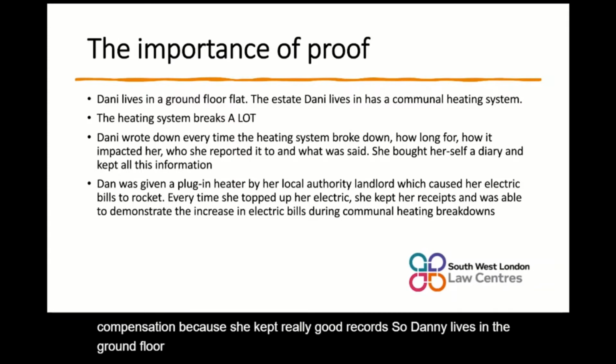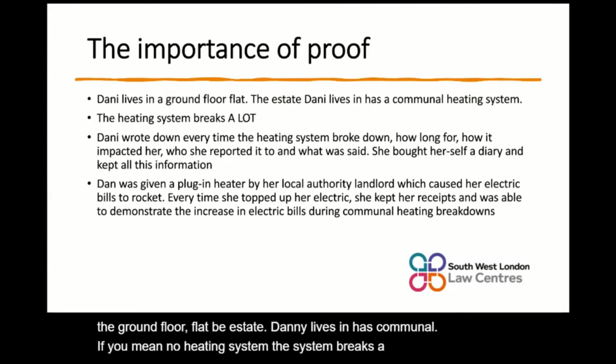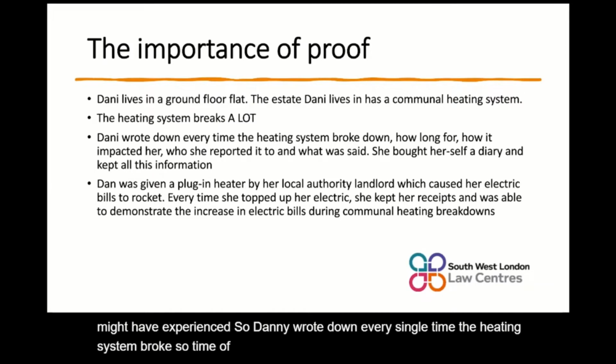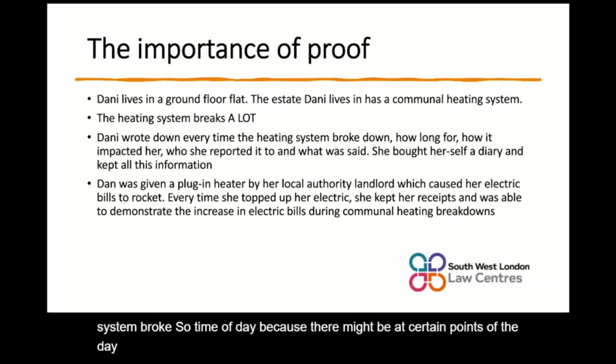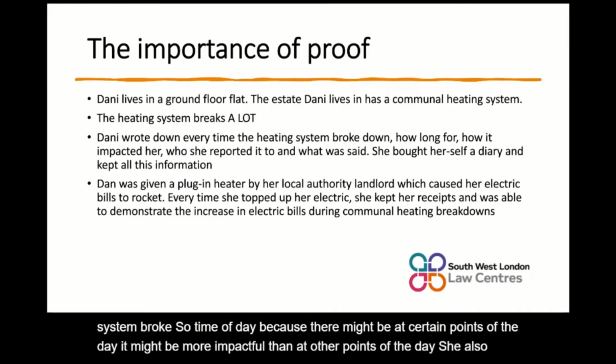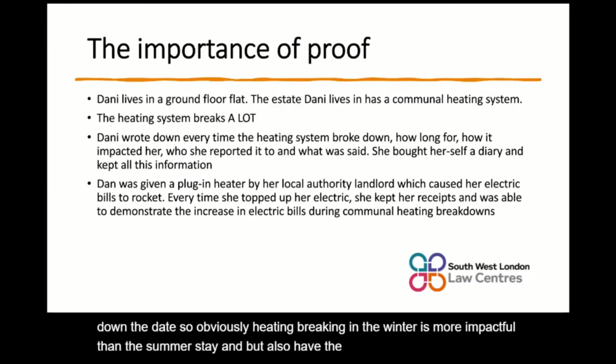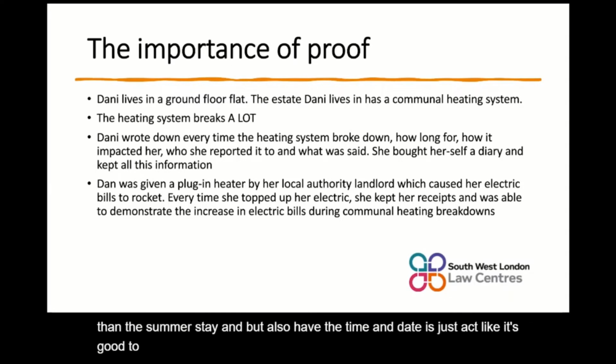The estate Danny lives in has a communal heating system. The system breaks a lot, which some of you might have experienced. So Danny wrote down every single time the heating system broke, so time of day, because at certain points of the day it might be more impactful than at other points of the day. She also wrote down the date. So obviously heating breaking in the winter is more impactful than the summer, say, but also the time and date is just, it's good to keep an accurate log of what has happened.